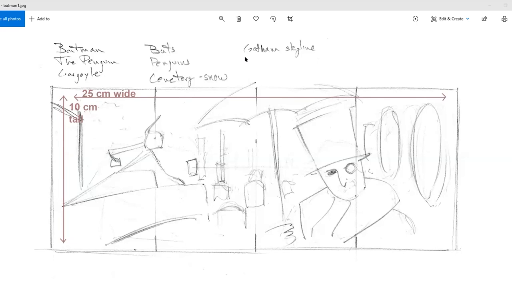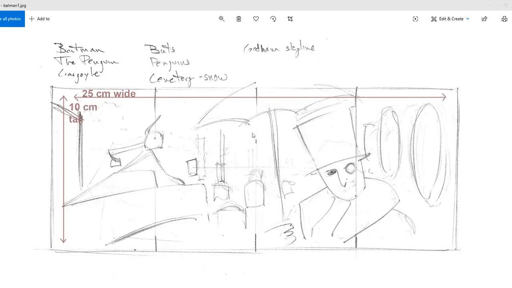And I'm thinking about how I'm going to organize these elements on the page to create an interesting composition. A successful composition will keep the viewer's eye engaged, so it's very important. And composition just refers to the arrangement of these elements on the page to create the whole illustration.